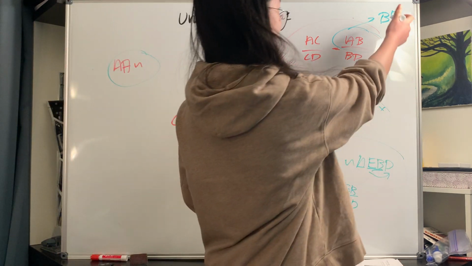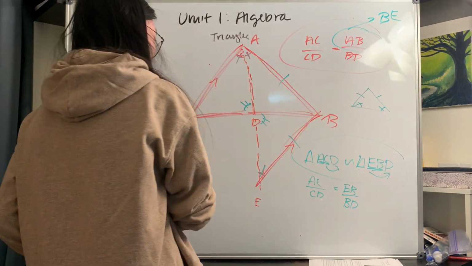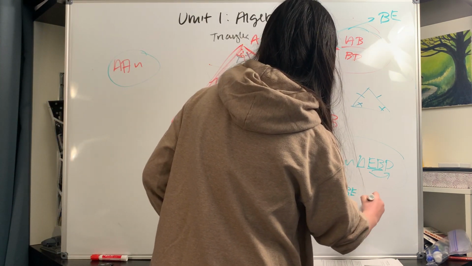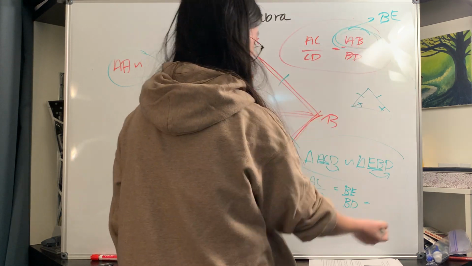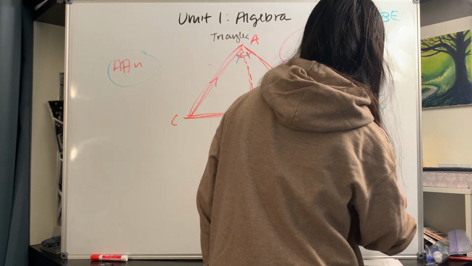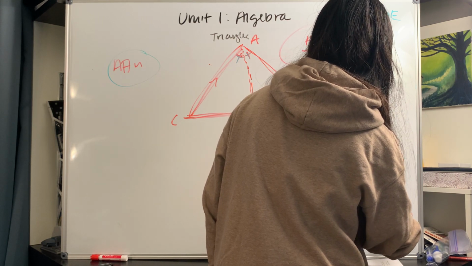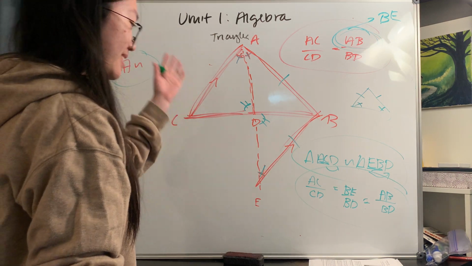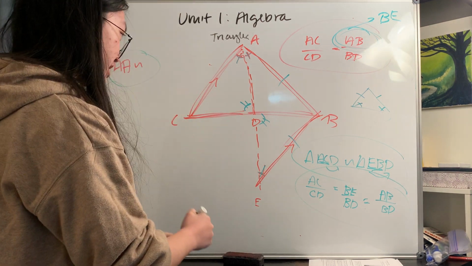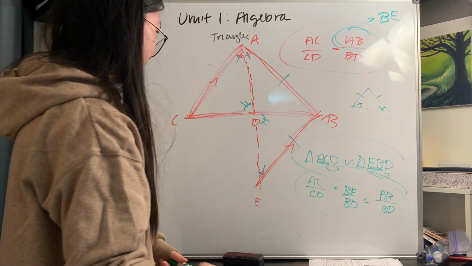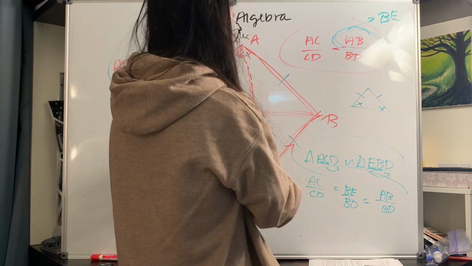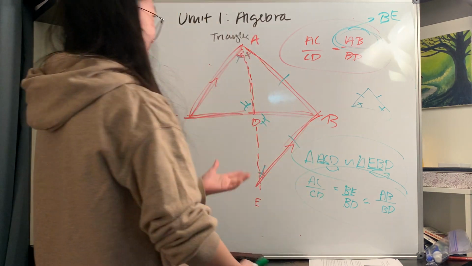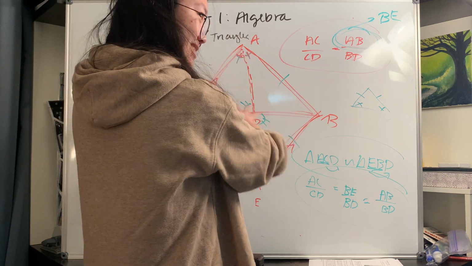Oh, and, well, I guess I wrote this in the opposite way. Well, EB is equal to BE, of course. And so, because BE is equal to AB up here, we can also write that this is equal to AB over BD, which is exactly what we wanted to prove in the first place, proving the angle bisector theorem. And you'll notice that by the end of this, we didn't really use the letters down here like D and just E. We use this as a mechanism to figure out this part here.